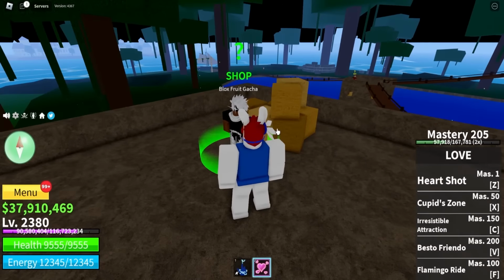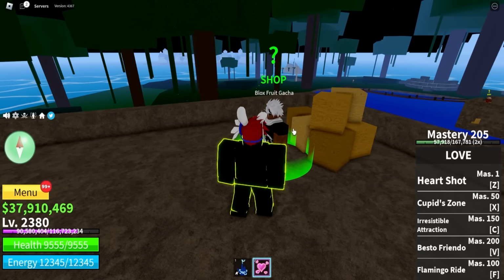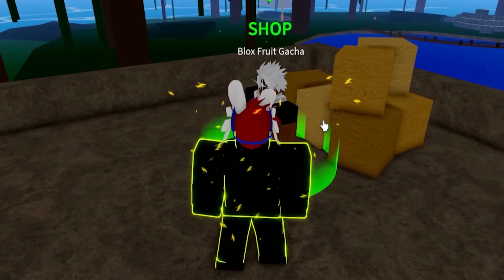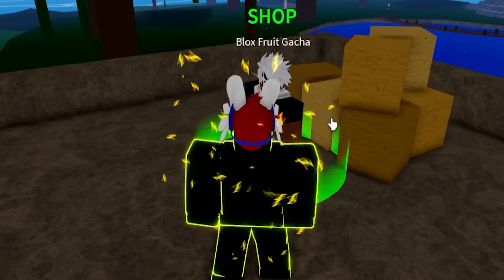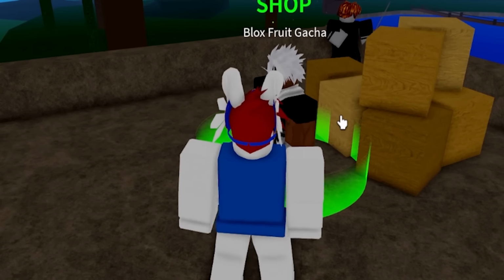Okay, let's go and do it. Okay, so hockey. How do I even activate it again? Okay, J. Okay, there you go. 1, 2. All right. 3, 4. Okay, 5 times, right? Okay, so 5. There you go.